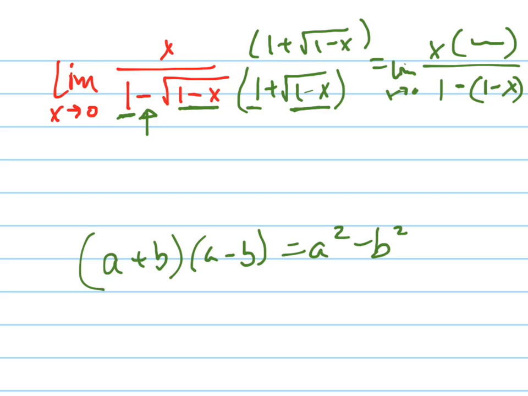So it's that. Which equals the limit as x goes to 0 of x times, again, I'm just going to leave that mess in there. Don't distribute it. It's not even worth it. Over 1 minus 1 minus x. What's 1 minus 1? 0. So this becomes a positive x.